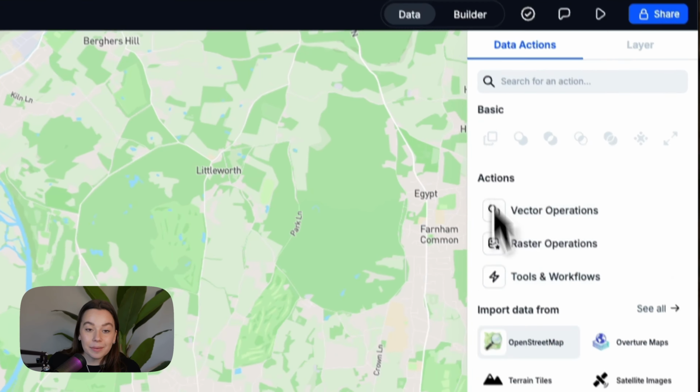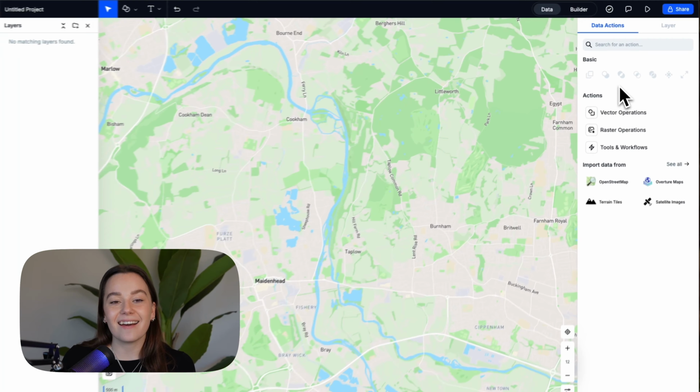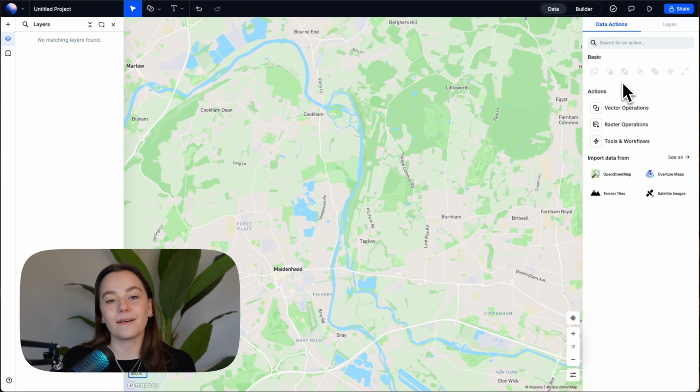A small disclaimer to this part in general: in GIS and in Atlas, these kind of data actions are usually a bit more advanced. So if you are a beginner, like I expect many of you to be in this course, you might not be looking so much into the data actions panel. More important things for you might be the data table, styling, using the builder that we are getting into later in this course. But let's have a look so that also when you become more pro in GIS, you know where the things are in Atlas.